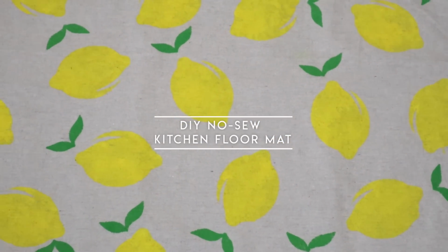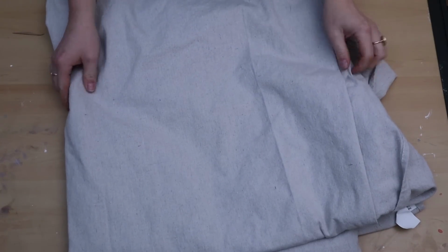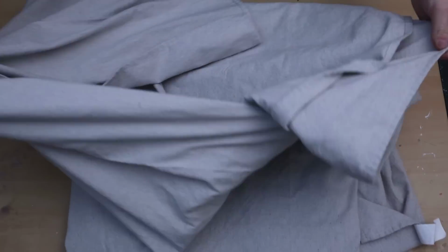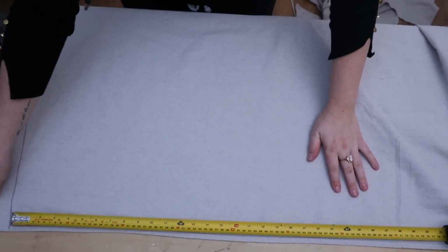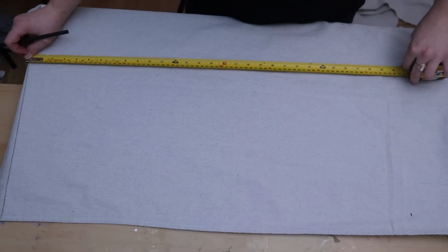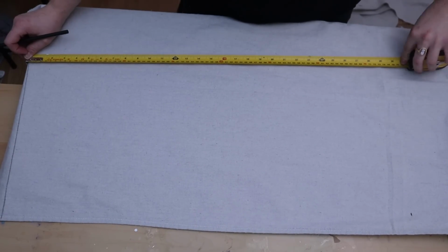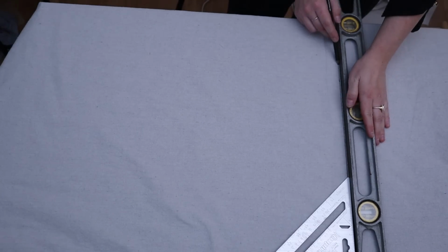The biggest thing that you need for this project is one of those painting drop sheets. So the first thing I'm doing is I laid out a drop sheet and I measured out 20 by 30 using a measuring tape. I don't actually have a fabric measuring tape. I only have a regular measuring tape. So of course I'm just gonna use that. Use whatever you want, use your feet, use your hands. I don't care. Just make sure you have the measurements that you like.